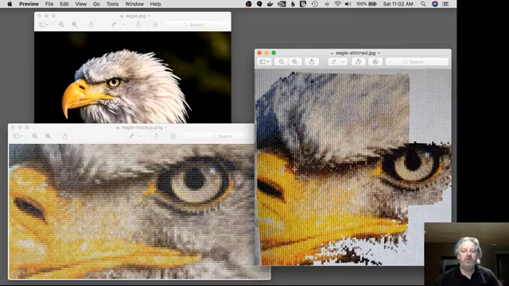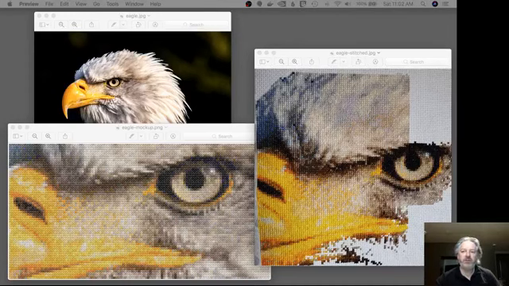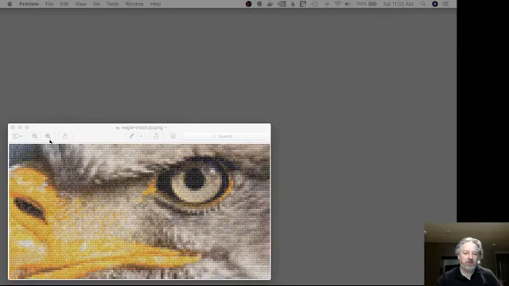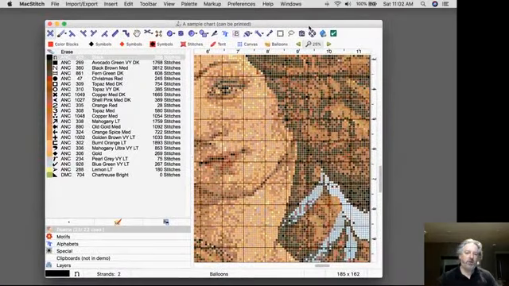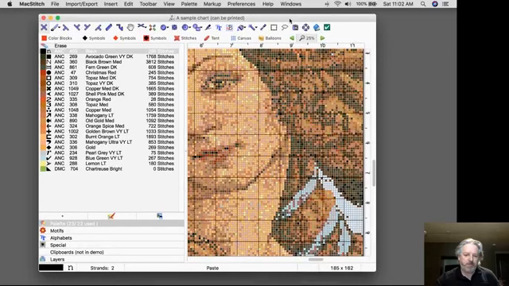I'm going to start with, I don't want this to be all about just our software. I want it to be generally useful. So I'll start with the different options, because there's more than just one way to convert your piece. I think the most common or traditional way to do it has been to use a program, something like PC Stitch, Mac Stitch, WinStitch, lots of names with Stitch in them. And what these do, they tend to be focused on giving you a canvas to draw on as well as converting images.